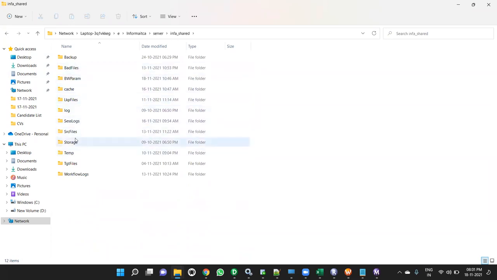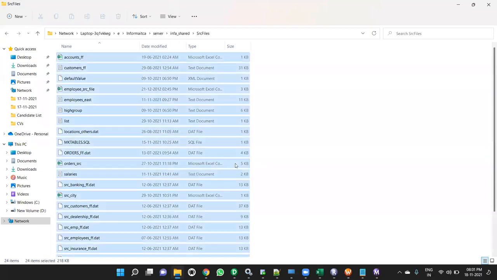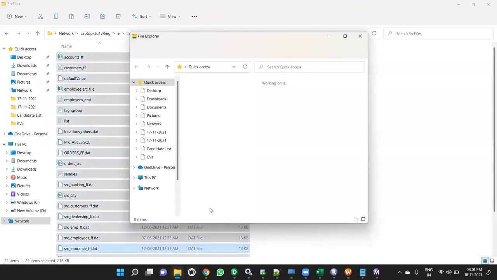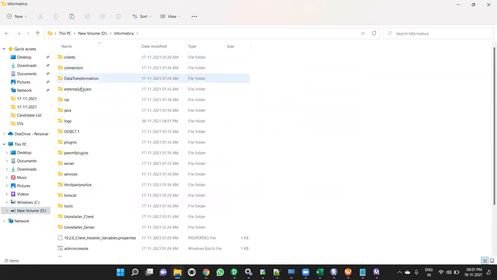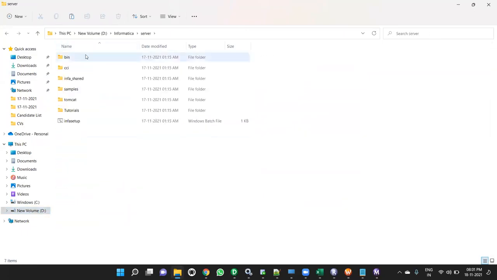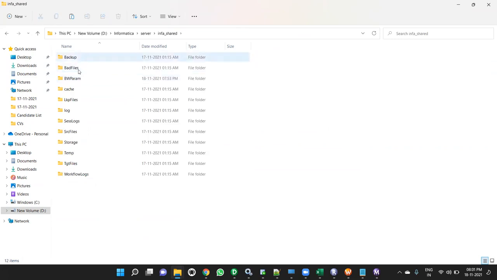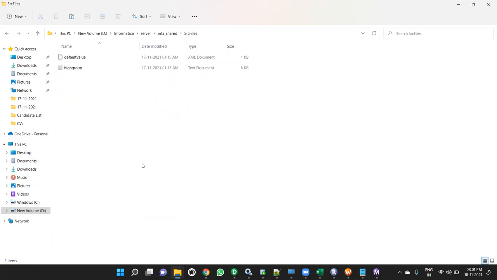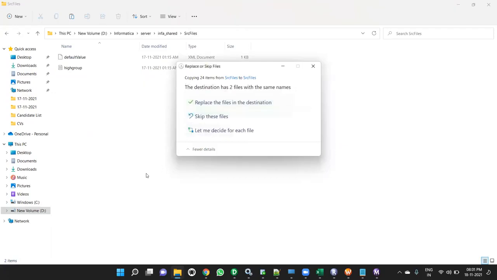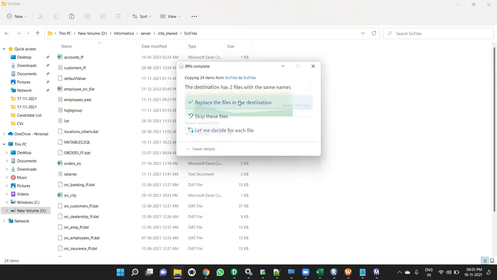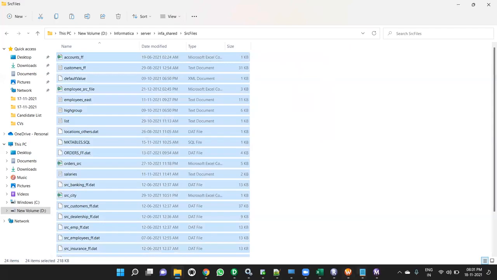There are src files here. I will copy all of them to my folder, New D Informatica server, InfraShare src files. Okay, done. Now I will run the workflow.